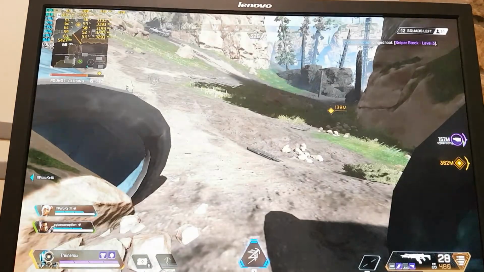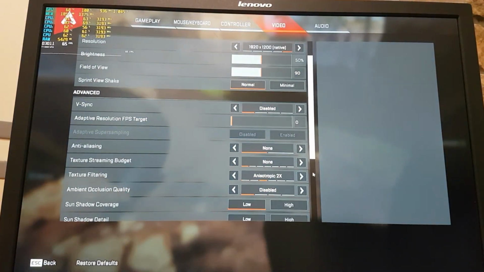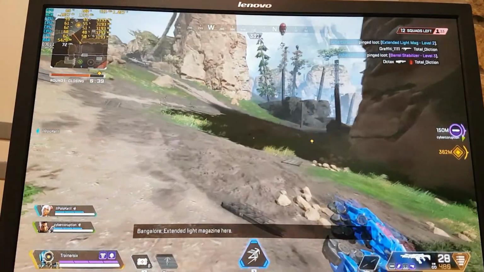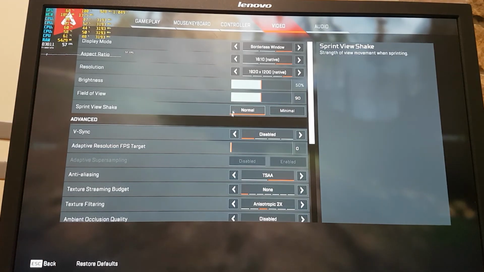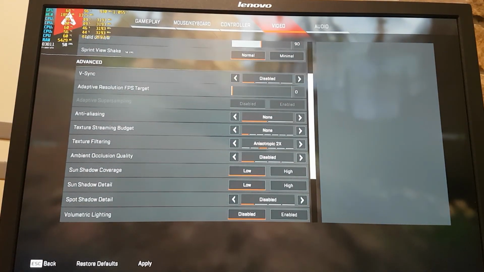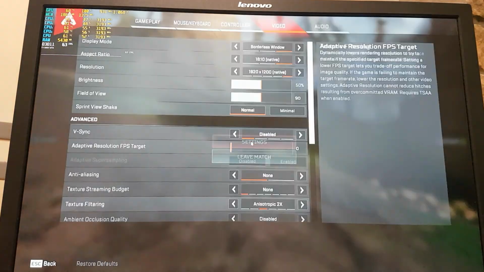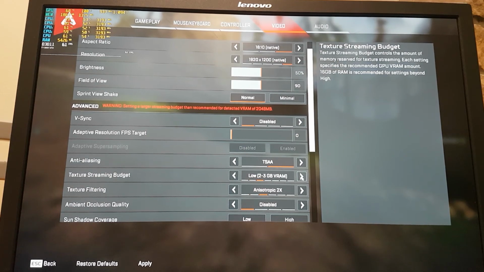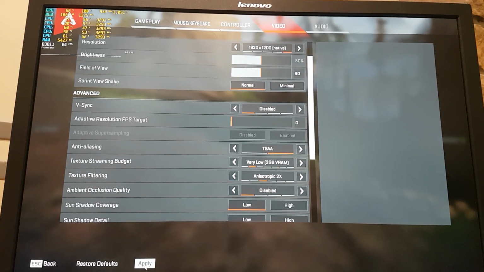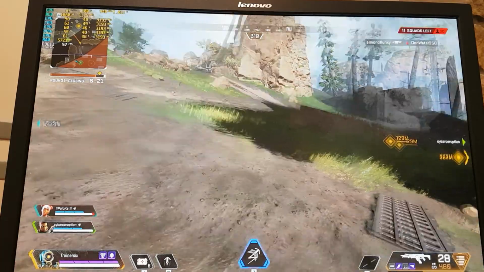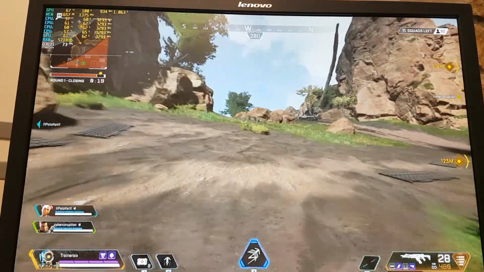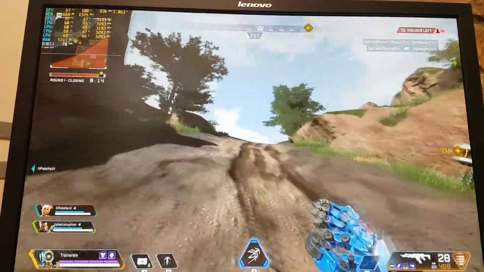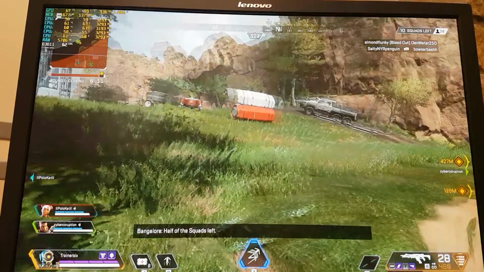If you do want, there are certain settings, like you can turn anti-aliasing on. I find that is a more taxing thing to have on. Let's see if it adds those shadows. No, I think shadows are somewhere else, but anti-aliasing off, and you can always put it back on. It just depends on what kind of settings you want to play. We've got 2 gig of video memory, and there are other settings you can play with here. Obviously your FPS will go lower when you touch these, but it does offer a little bit more visual quality. It all depends on what you want to play with.